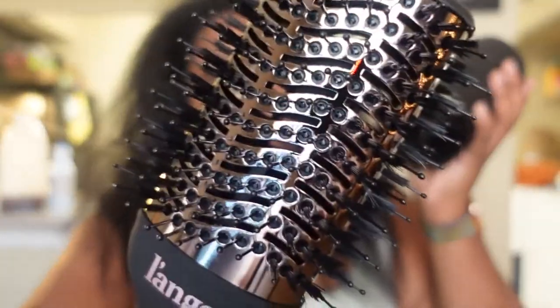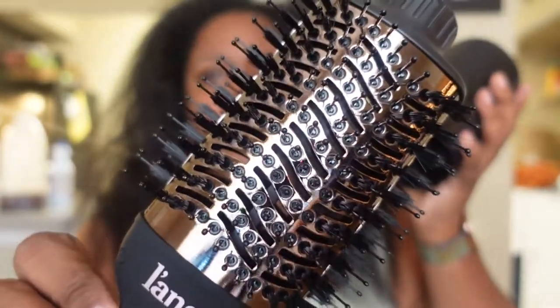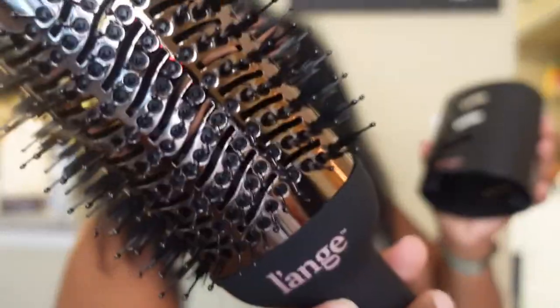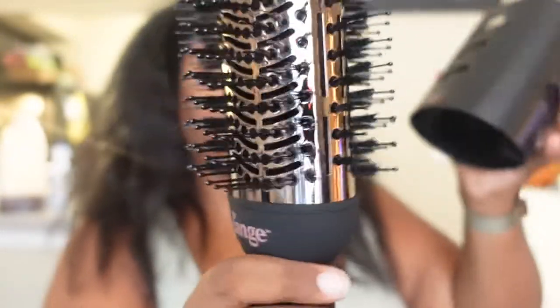And this is what it comes with. I believe I read that this had an 11-foot cord. If that's true, that's pretty good. The swivel on it is great. It comes off and it's just protective. This is so nice — look at that, you guys. That gold finish, it's great.